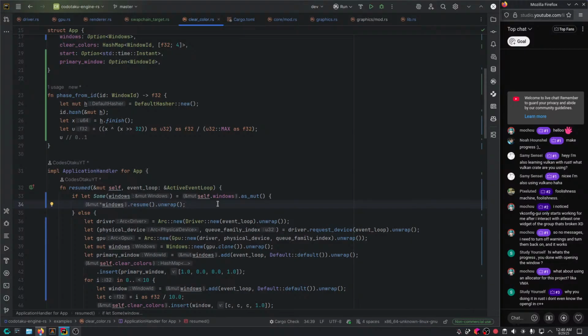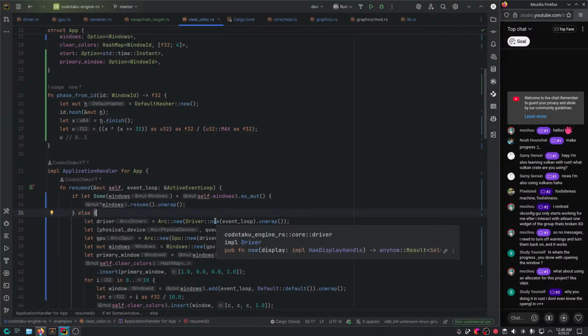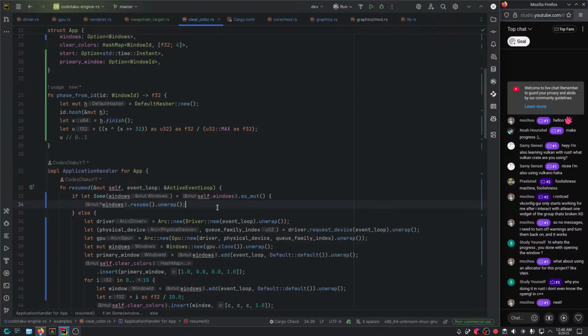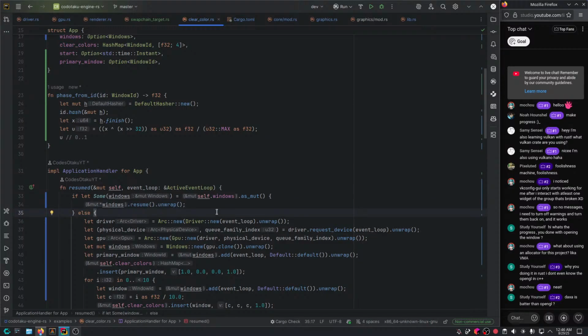But yeah, alright, so what about using an allocator for this project, like VMA? Okay, so another cool thing about Volcano is that it actually comes with its own allocators, so we don't need VMA, we don't need any of that. In fact, it's even way better than VMA, at least in terms of choice. You have way more choices, and it's more integrated into the API of Volcano, which is pretty cool. You're gonna see that. It's really amazing. The other thing with Volcano compared to raw Vulkan is that it is thread safe.